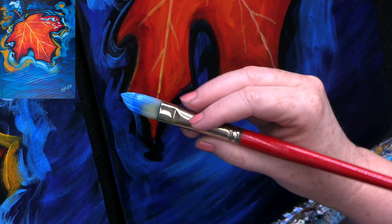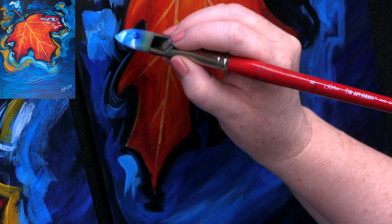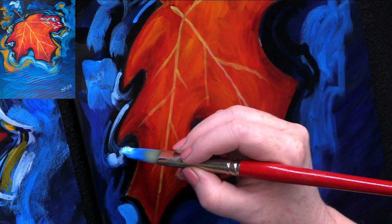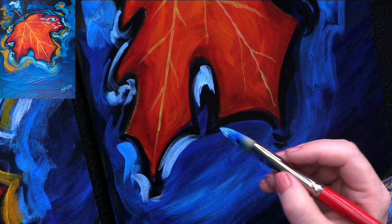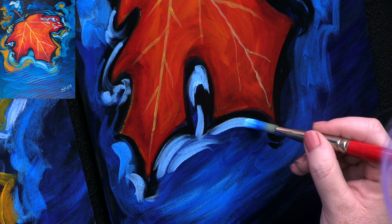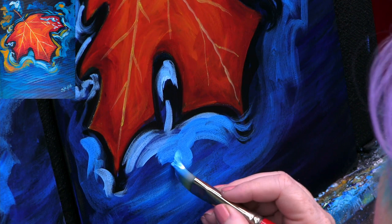Okay, I'm going to add a light reflection there. I'm going to get a lot of white on my brush here. I'm trying to create a pretty light value. I'm going to come right here with this. Maybe another one there. Let's make a little bit of a wiggle reflection. See how that is? Wiggle reflection, come here. And then I'm going to come back. Going to pop a little bit of this right in that leaf. I will just get a little more blue on my brush where I need to and pop another little reflection. And then around the front, and you can take one right over the tip of that. Right here, I'm going to smidge like that. It's going to give me that sort of water effect.